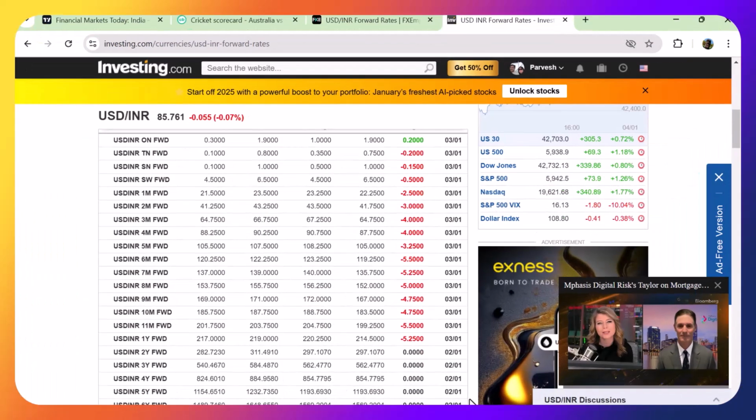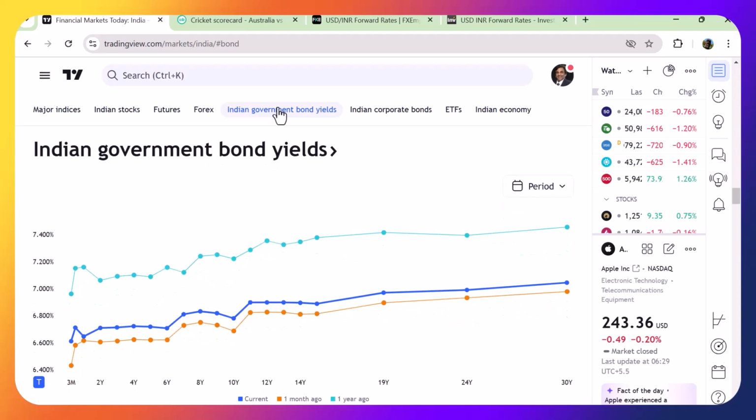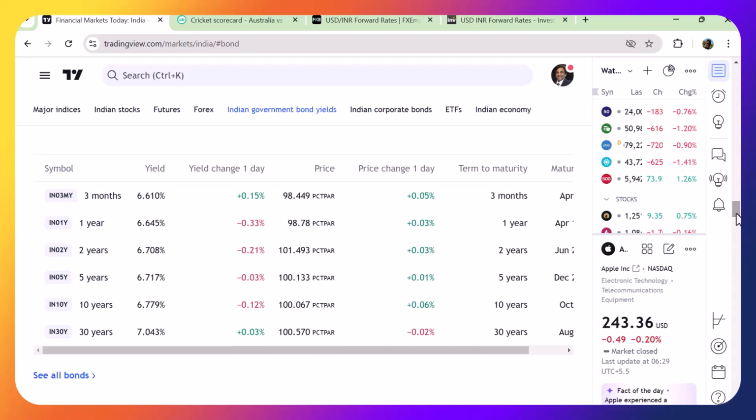The difference between the two 1-year interest rates will get reflected in the 1-year forward rates. Okay, is that clear? Now what I have done is I have gone to a site called TradingView. What you can do is go to tradingview.com and go for a 1 month trial version, and then cancel it if you don't want to, because it's of no use for you. I have a 1 month paid version with me also.